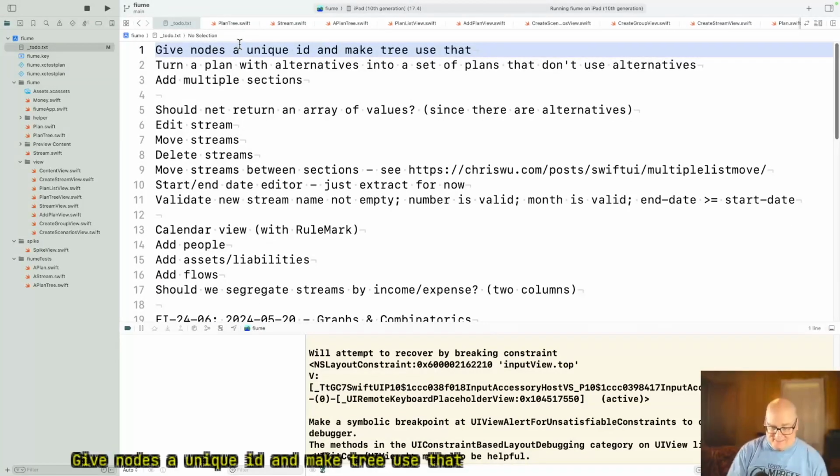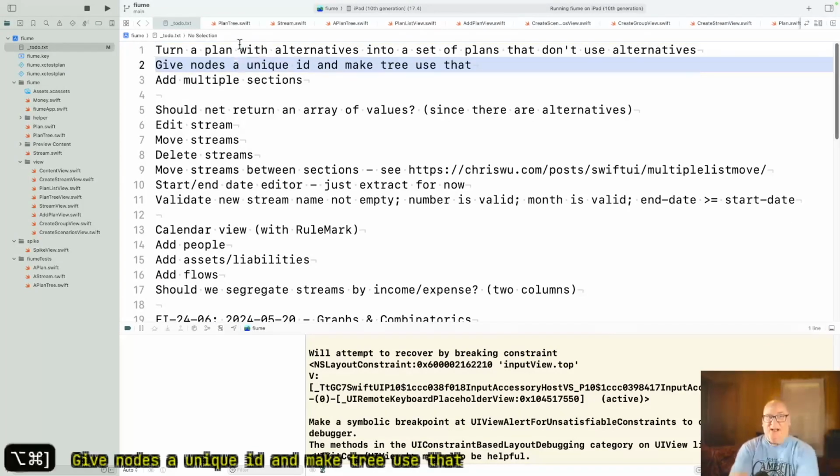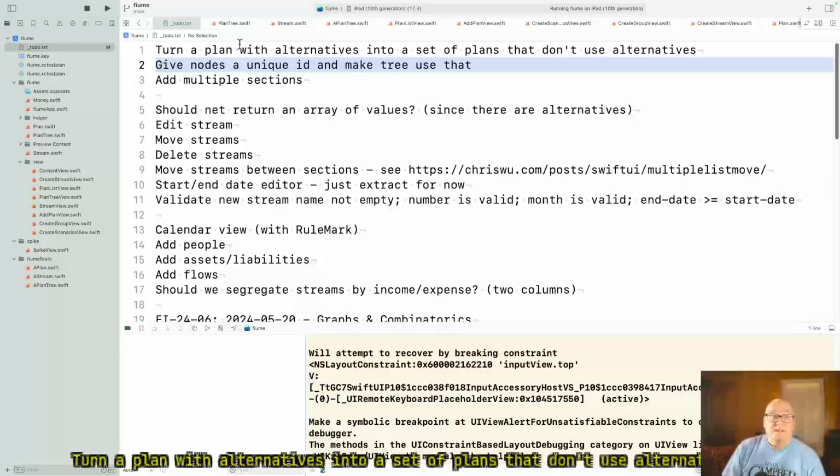It's definitely a thing, but I don't want to mess with it right now. Okay, so turn a plan with alternatives. Yeah, and where that shows up is if you use the same name twice, then the tree management or list management doesn't quite know which one it's talking about and all that, and so it's not happy. But that's okay. I want to move forward.